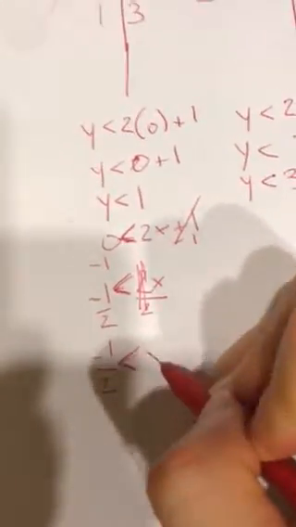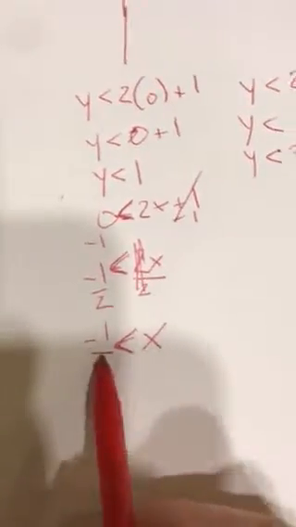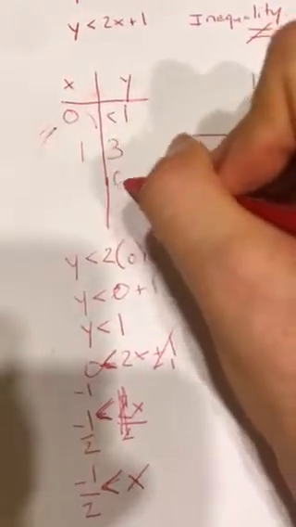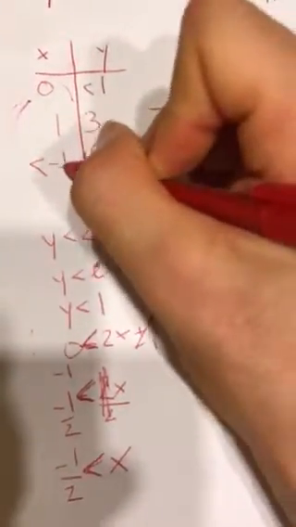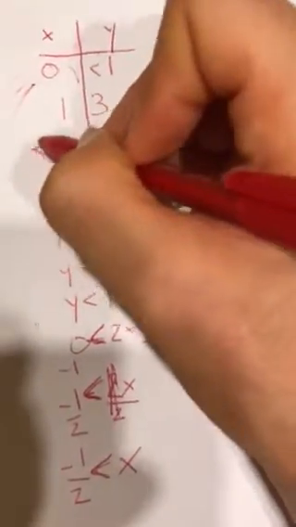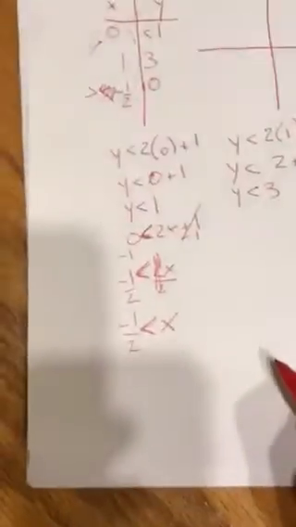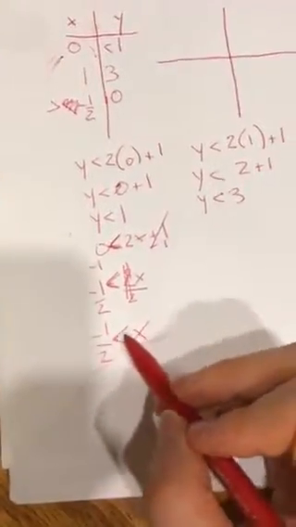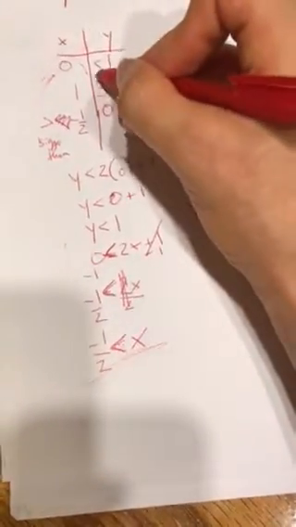Let's see if you can read this. Remember, the alligator always eats the bigger one. Whenever y is equal to 0, x is bigger than negative 1/2. Actually, that says less than 1/2, so I'm going to say, oops, it is greater than, because 1/2 is smaller. See, this is why I don't love the alligator, because it can be a little confusing. But I'm just writing it because the alligator eats the bigger one, so it must be bigger than. If you hate writing the signs, you can even write just bigger than, smaller than, and this was supposed to be smaller.